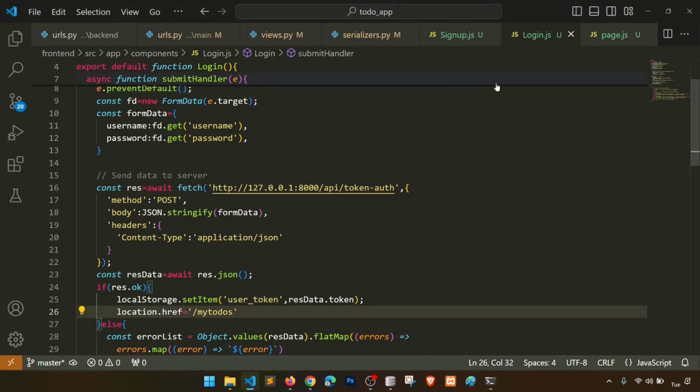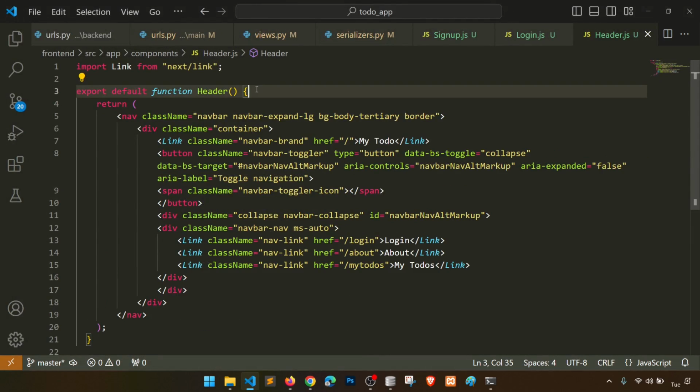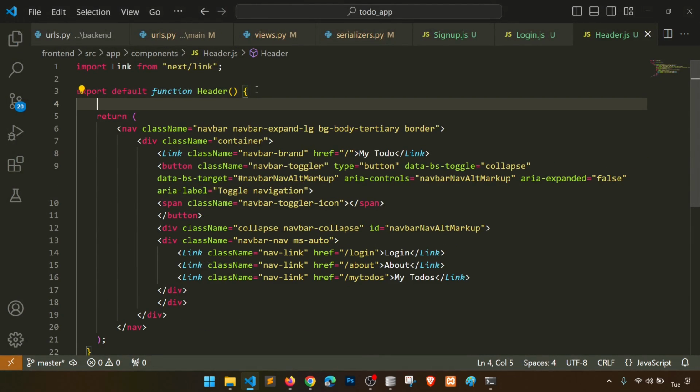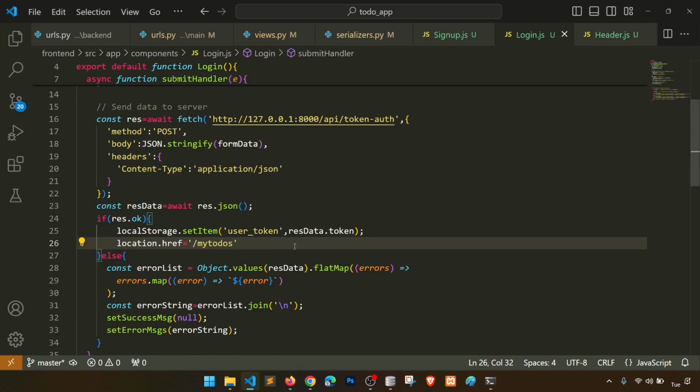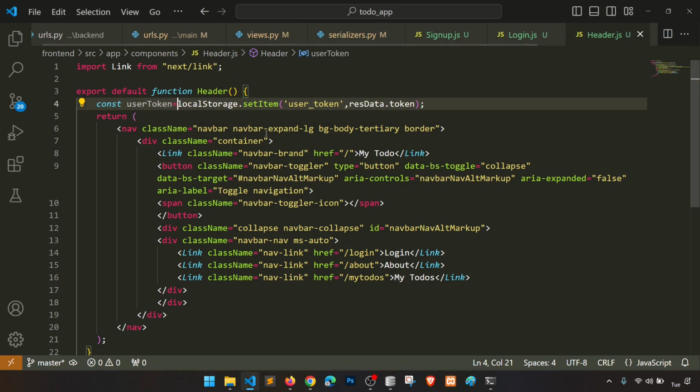If we go to components header, here we will fetch the data, right? So we will copy this, paste it here, and we'll say constant user token, and we will say get item, right?